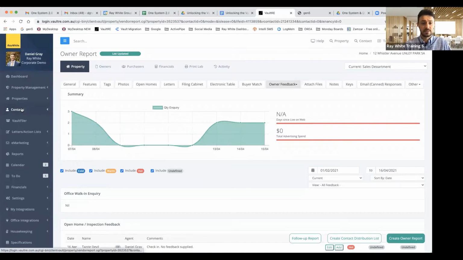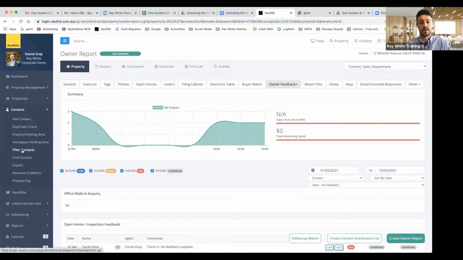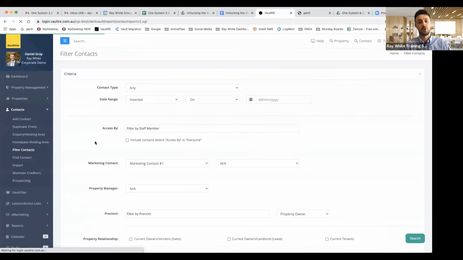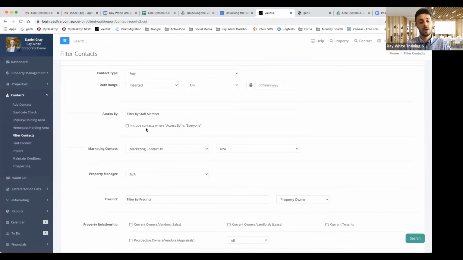Alternatively, as I said before, I can go to the filter contacts. So filter contacts is your new version of the CCR tool. And I'm going to explain this through and get to the contact distribution list at the end because it's all quite relevant. So from the filter contacts tool, I can add access by staff member, which generally you wouldn't if you were running an open database because most people would have access to all contacts, but you might wish to do that if you were doing it in a closed database.